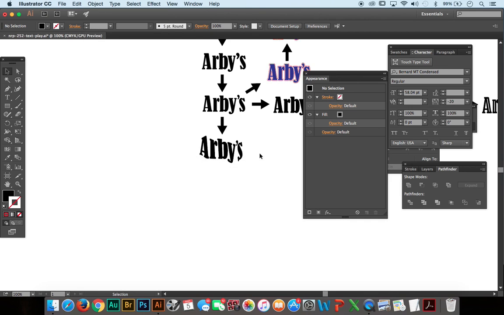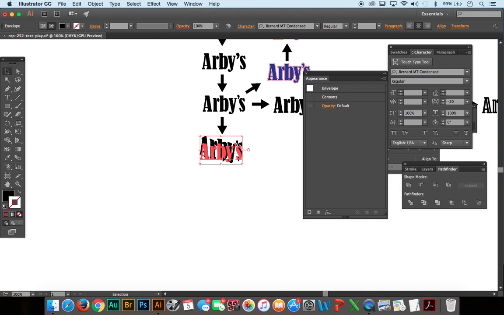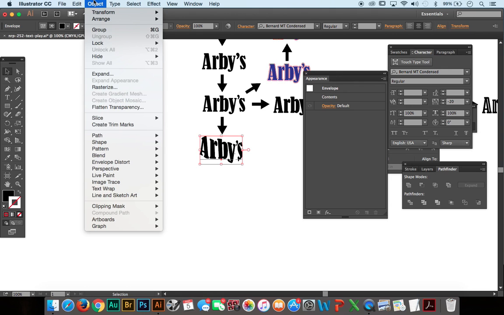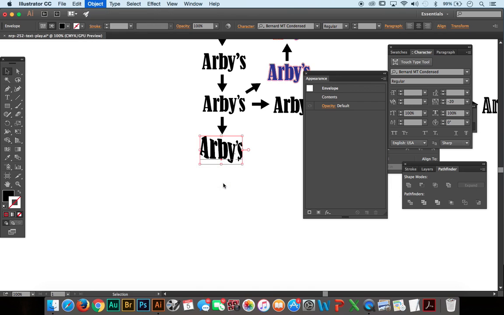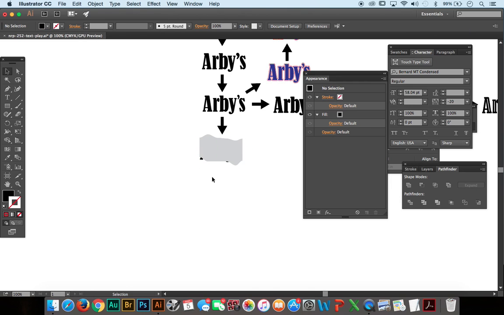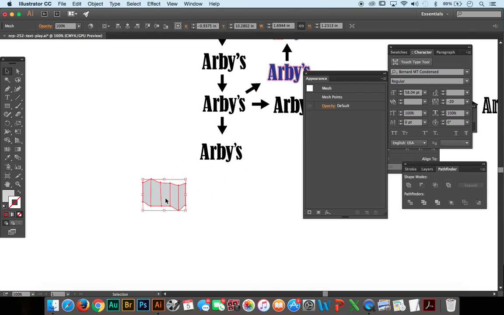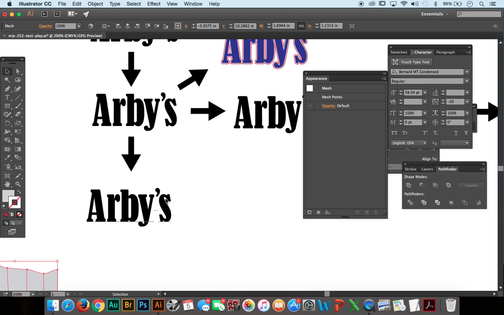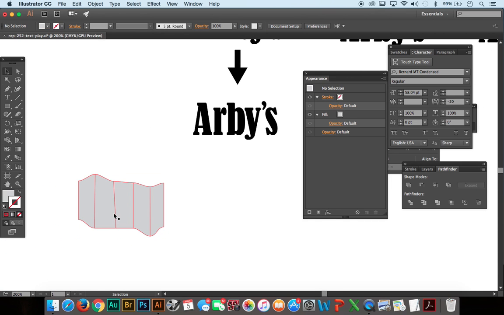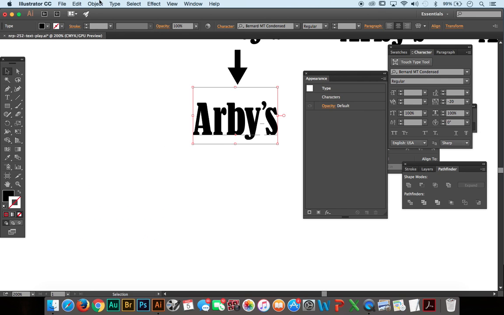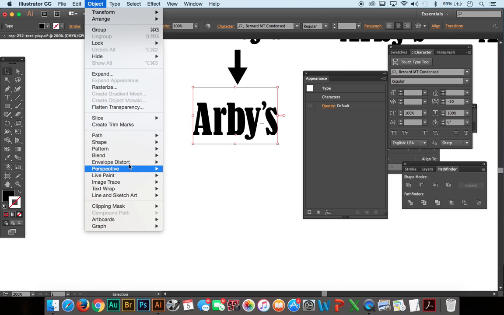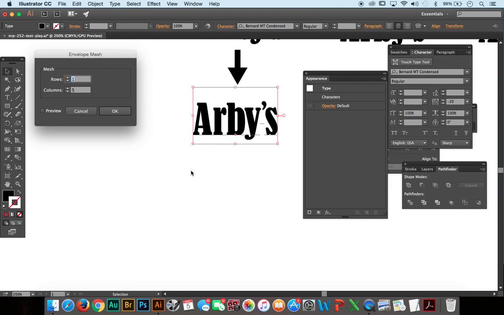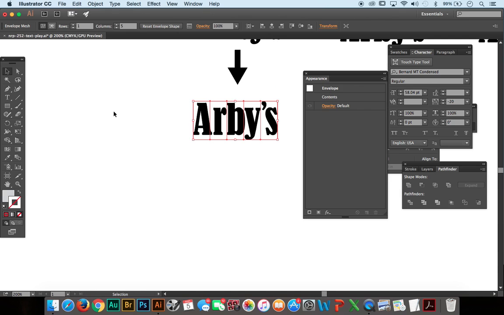At any point, if you don't like what you see with this distort, you can go to Object, Envelope Distort, and just say Release. And if this thing looks like a map that we just folded up, that will take it away, and you can get rid of that envelope. And then if you want to put it back on again, Object, Envelope Distort, Make with Mesh, say okay, and you can start over.